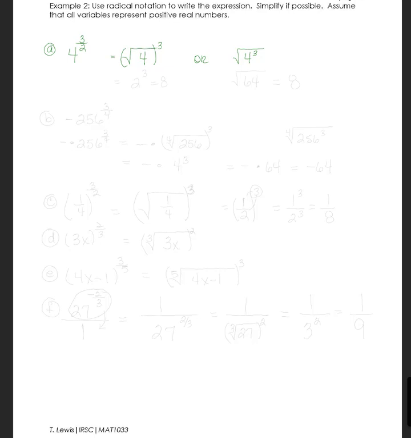Because let's look at the first one, the square root of 4, which is 2. And then 2 cubed gives us 8. Well, the second way, if you write it this way, you're saying the square root of 4 cubed. We take 4 cubed, which is 64, and then we take the square root of 64. We have 8. I need you to see it both ways because I want you to understand that it doesn't matter, we're going to end up with the same answer.